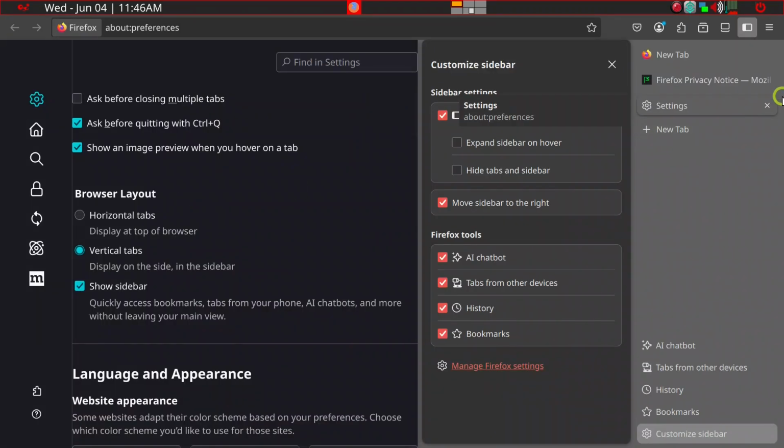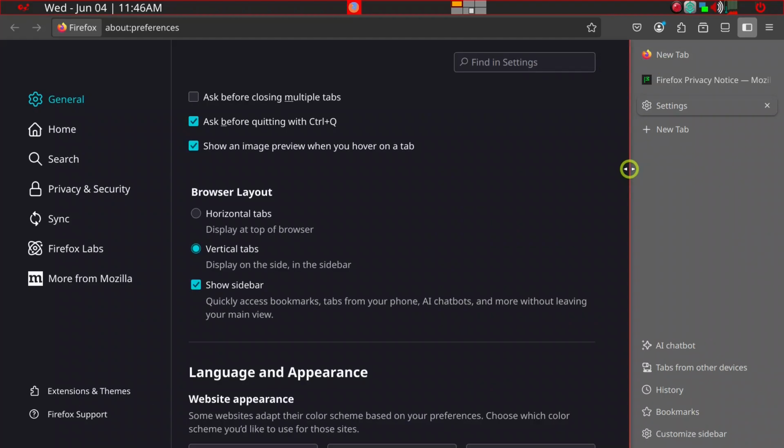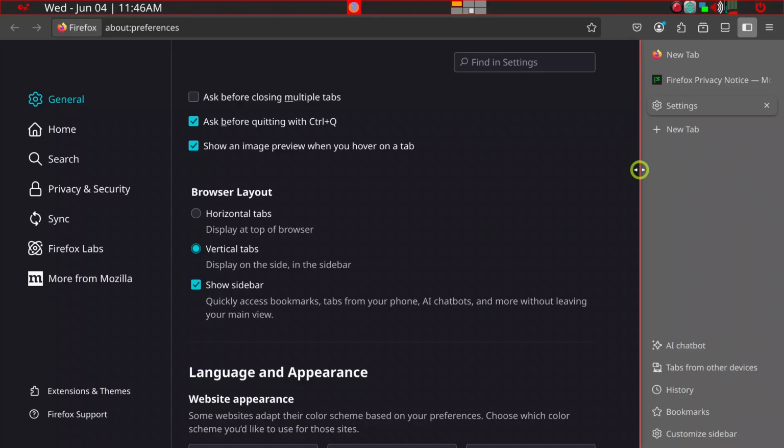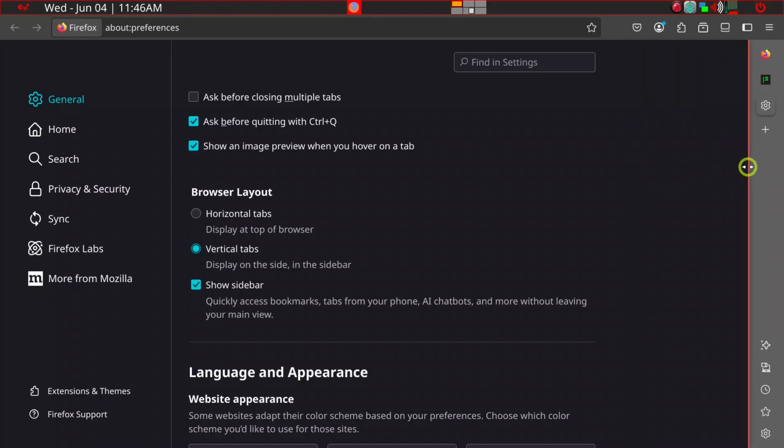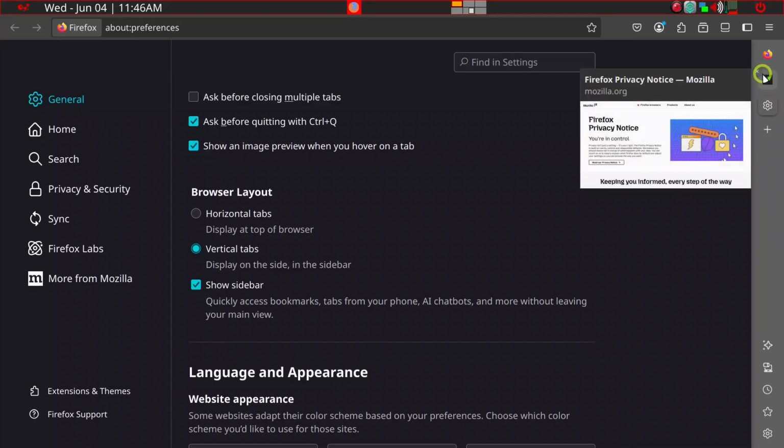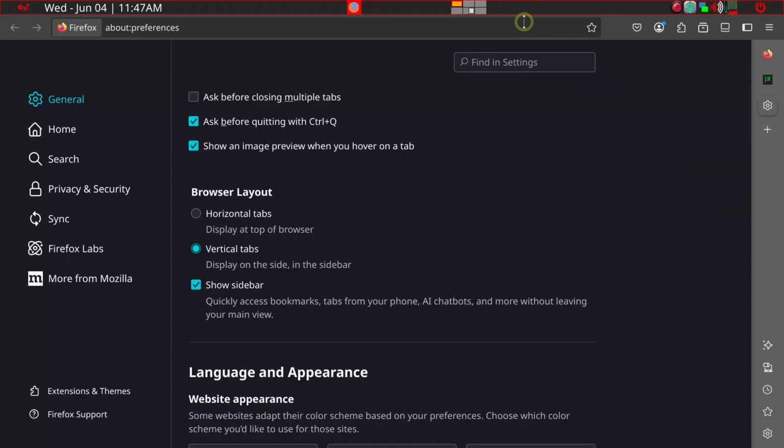Then I close this and make it very small. So then you have a vertical tab rather than the horizontal tab, and this is what I prefer.